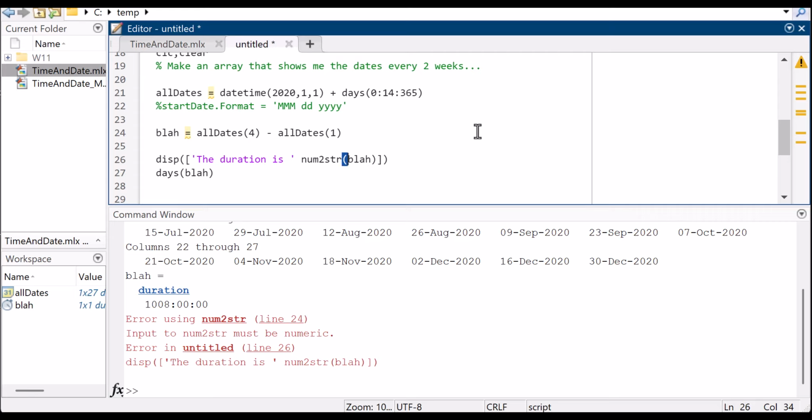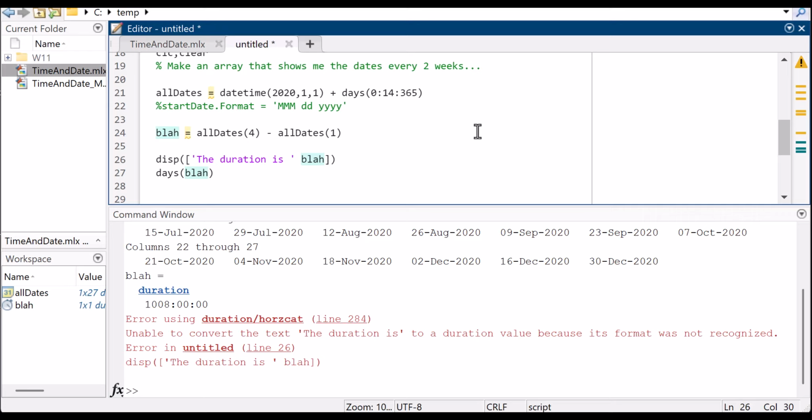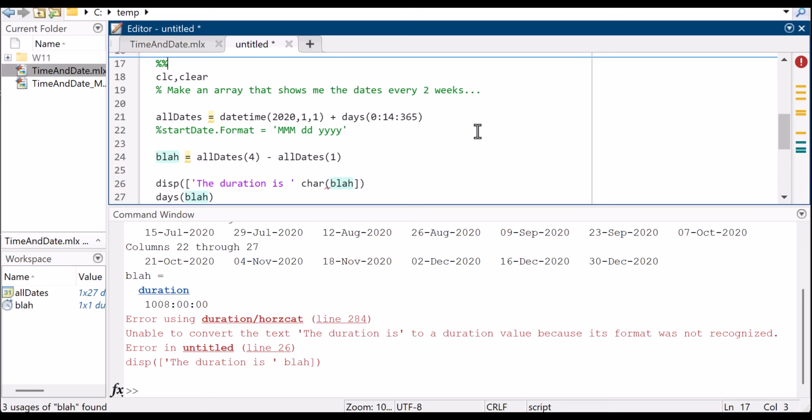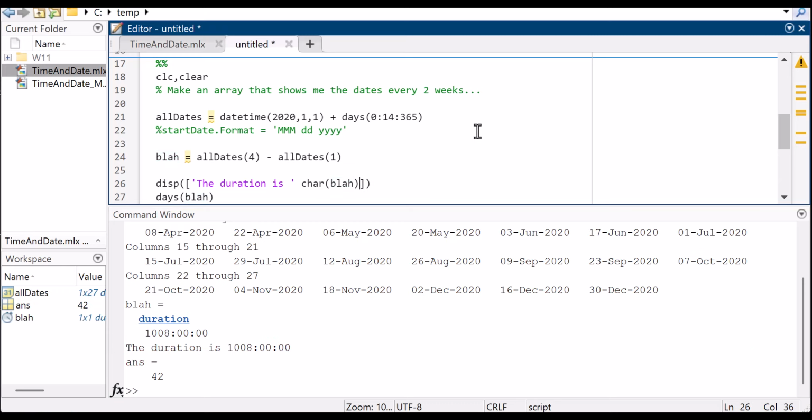If you just put in the duration is, it still yells at you. Apparently, it still doesn't like the format. So let's try making it a char. There we go. So the duration is 1008, but that's not really what I want.